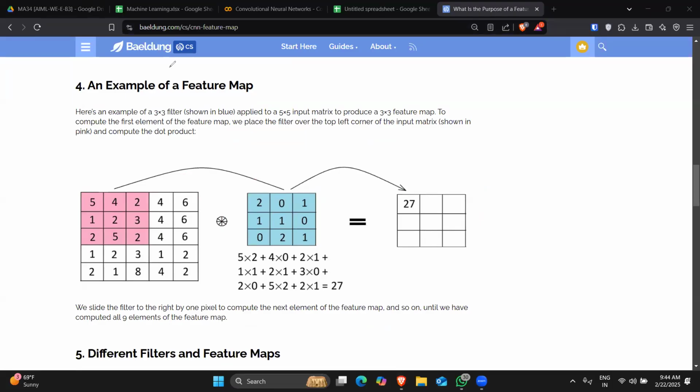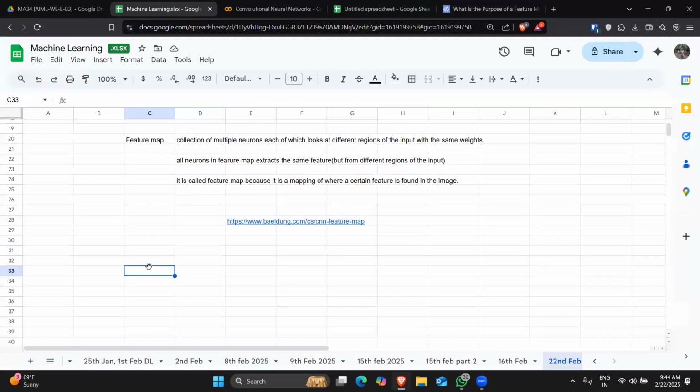Now, let me give you a quick comprehension on feature maps so that you understand it.